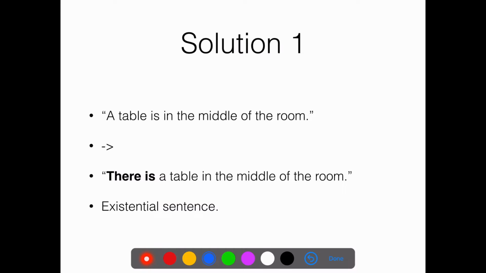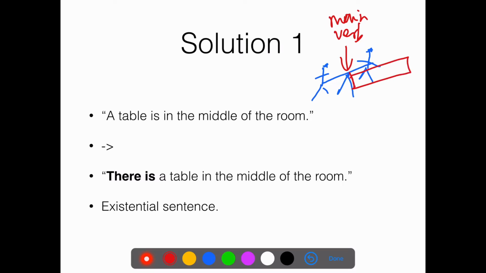You could think of maybe people sitting on a seesaw, right? And this part in the middle is the main verb. And we actually want, in general, most of the important parts of the sentence to be here on the right hand side.